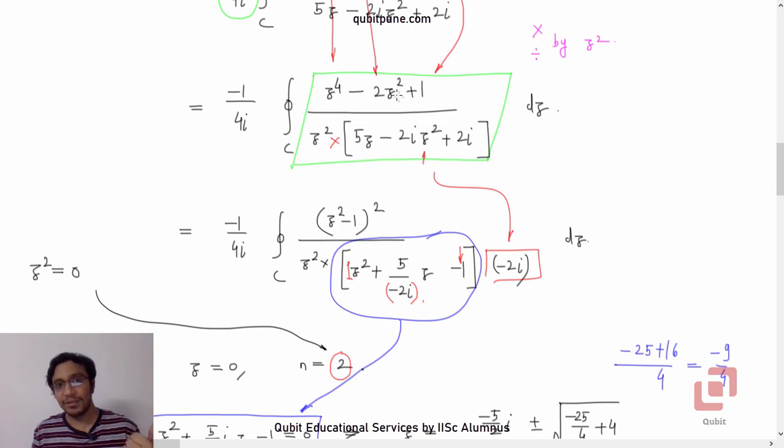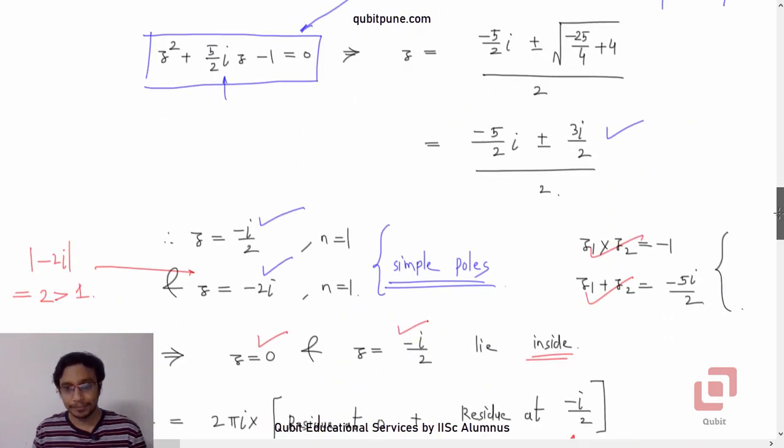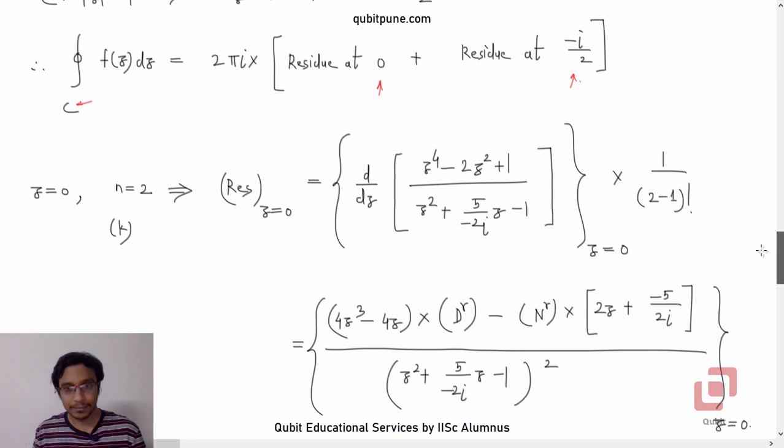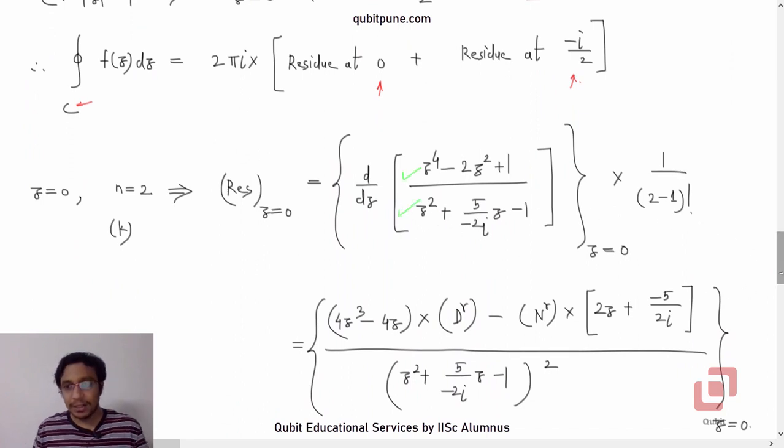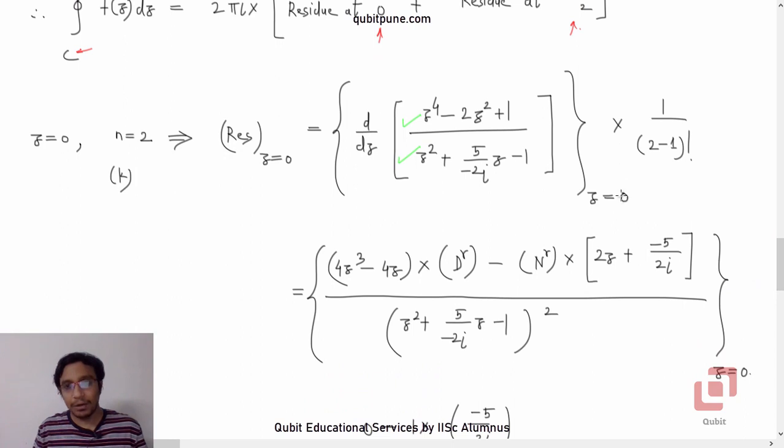Our job is now to find the derivative of the rational function z squared minus 1 the whole square divided by this quadratic factor present in the bracket. So apply the division rule, and always keep an eye on this. The moment you find that a term is going to be 0, there is no need to write the other term. Apply the division rule.